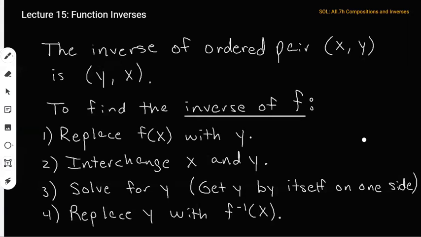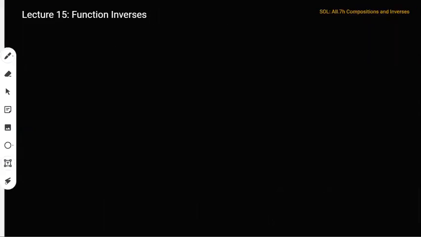All right, now for all 5 classwork problems, what we're going to do is we're going to be given a function, f of x, and what we need to do is find its inverse, f inverse of x. And then after that, we're going to verify that they are inverses of each other by composition. So let's take a look at the classwork and let's do number 1 together.